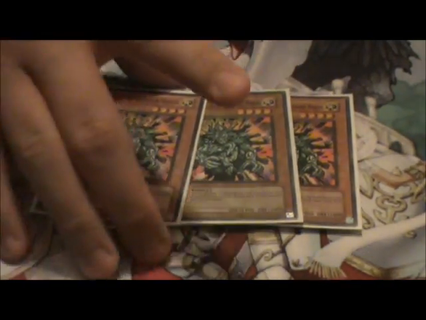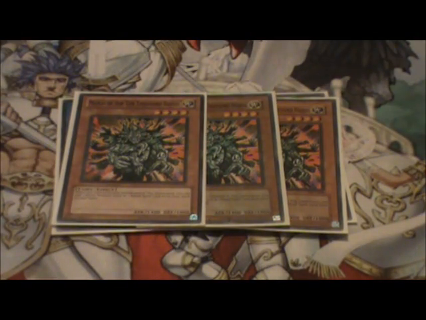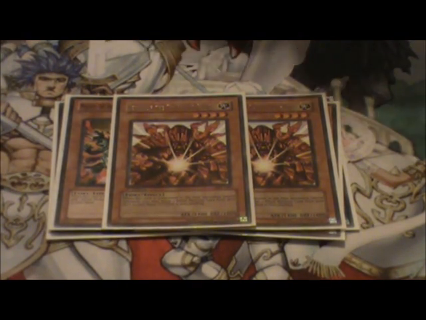3 Manju, because he searches out the Herald and he searches out the Advanced Ritual Art and Dawn of the Herald. 2 Senju, because all he searches out is Herald, so the good thing is that you can get him into your hand easier with Senju.